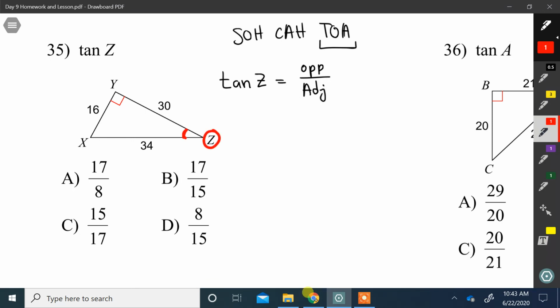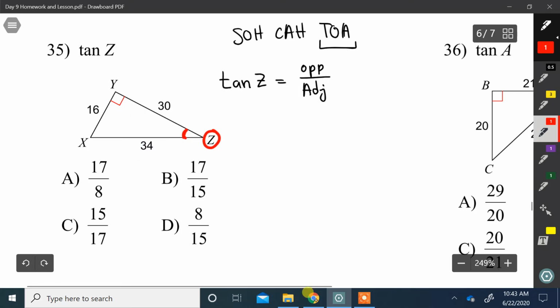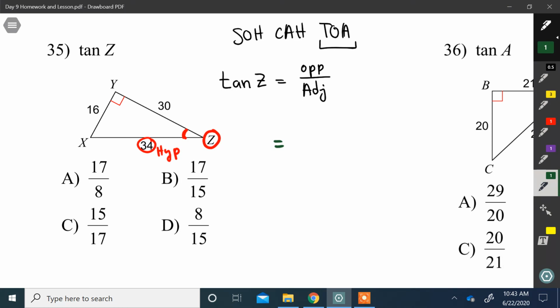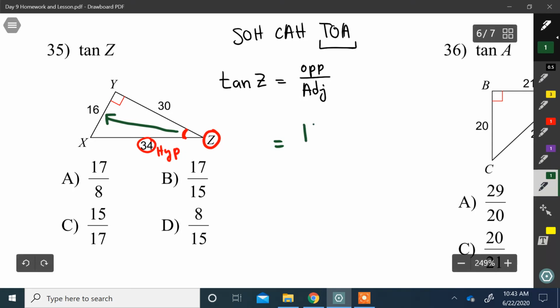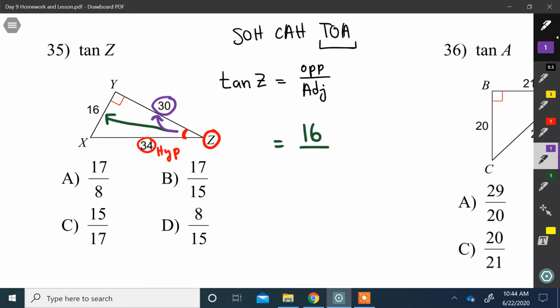The hypotenuse is this one right here because it's facing the 90-degree angle. So let's identify it as the hypotenuse. We are not even going to use that one, but we are going to use the opposite. What is the opposite of C? Well, it's right opposite to it. So the opposite of C will be 16. The adjacent on the other side is the one next to it. Now notice that the adjacent is the side next to it that is not the hypotenuse. So this right here will be 30.